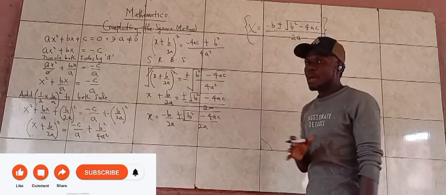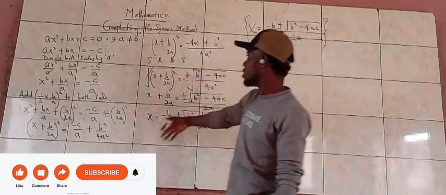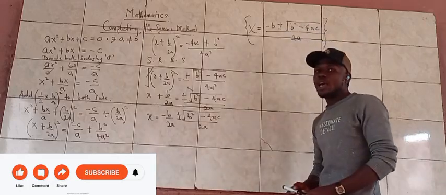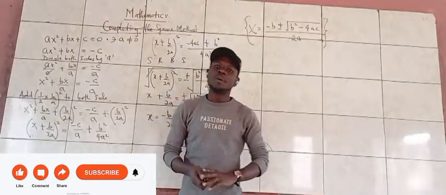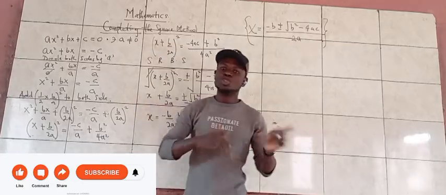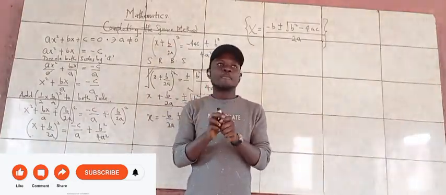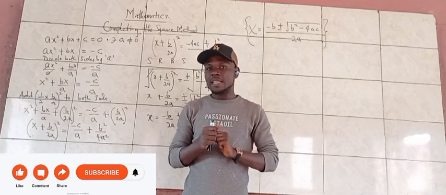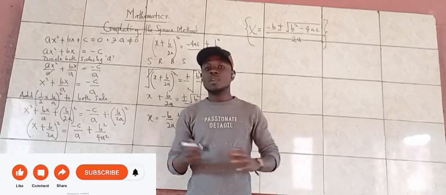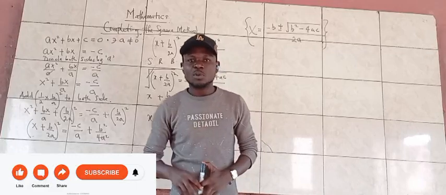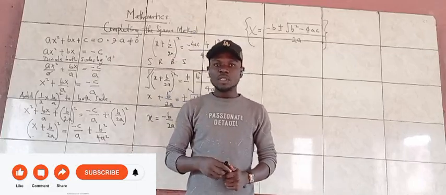This is called the formula method of solving the quadratic equation, while the process is called the completing the square method of solving the quadratic equation. Now the beautiful thing about this is that any method you choose to use will eventually land you at the same answers, be it the graphical, the factorization method, the completing the square method, or the formula method. Maybe in other videos I'm going to explain the graphical method more clearly to you.